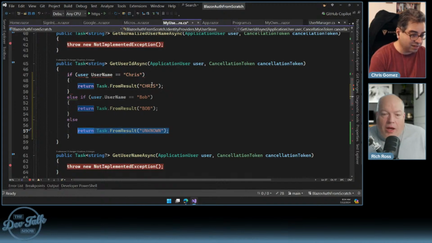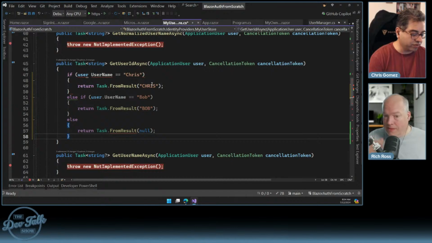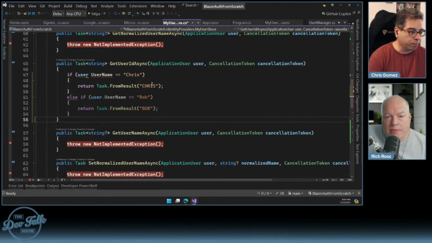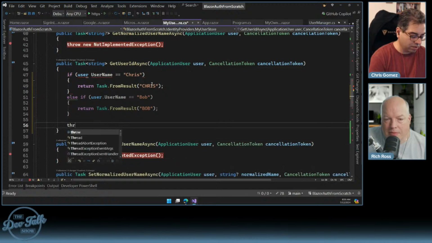Sure. Only because we don't have our own data store, so this is kind of doing it through code. Yeah, except that I can't return a nullable here. But look, application user is not nullable either. So they are presuming that if you've gotten this far, you have a real live application user. Otherwise you can't do it. So this has to be a throw.